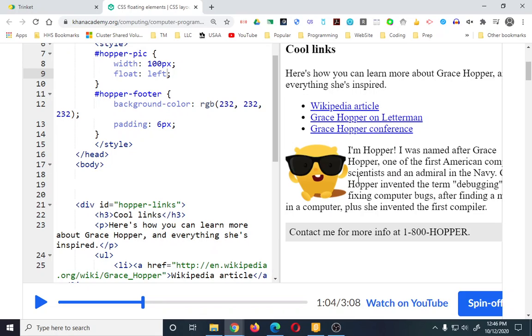The only other thing, and we're not going to spend too much more time on this, I wanted to show you this, and I'll talk about the other one. If you choose to do text, like she's going to float this off to the side, you need to give it a width.